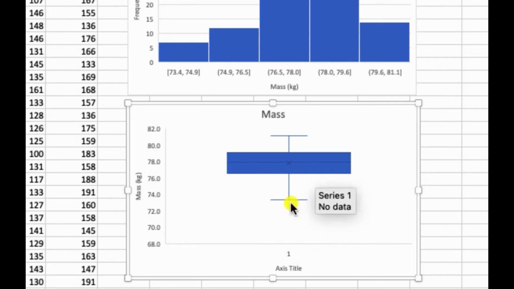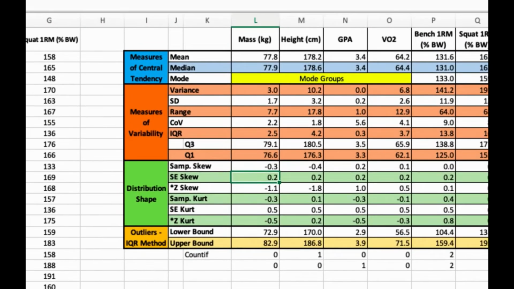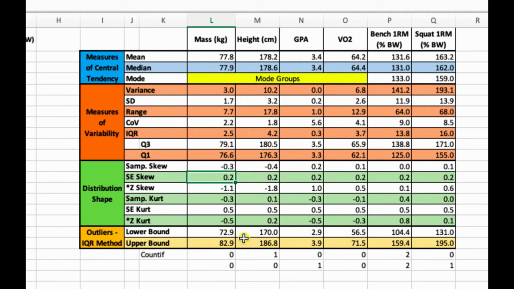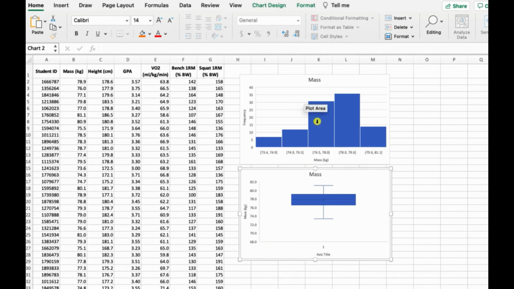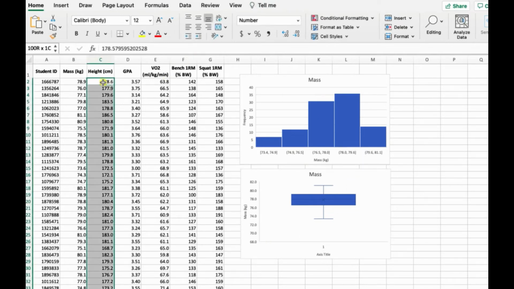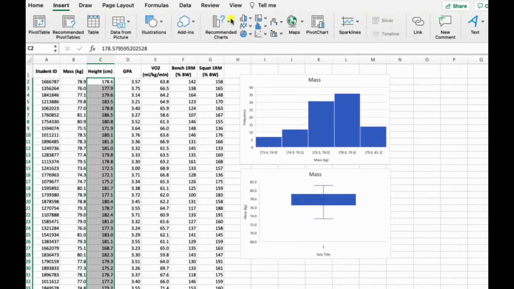And then the cool thing about box and whisker plots is that if you have an outlier, it will show up on the outside of our data. So if you recall from practice 1, we did our interquartile method down at the bottom, and we were able to identify different outliers for different variables. Okay, so let's try making a box and whisker plot for height, since that had an outlier, and we'll see how it compares, or at least give you a visualization of how outliers are presented in this type of plot.